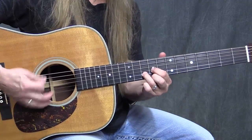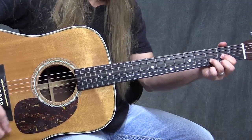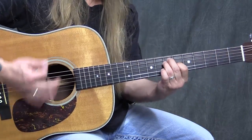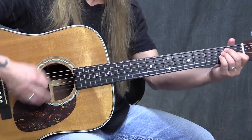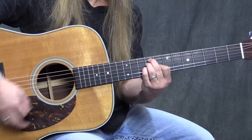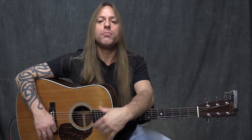If I'm going, there's another song by Styx. I can't remember the name of it. There's another one that uses it all over the place, though. But anyway, that's in all kinds of different songs. So you can learn to move your chords around the guitar. Check this out. I'm going to take an E chord and move it up. So you can get some really pretty sounds by moving chords around.